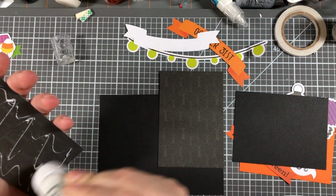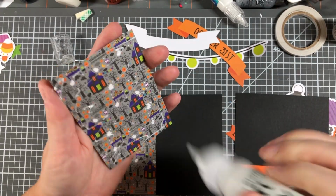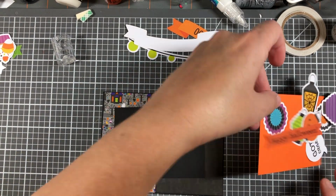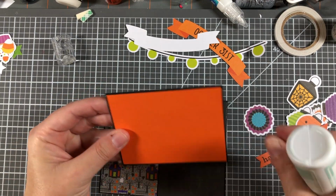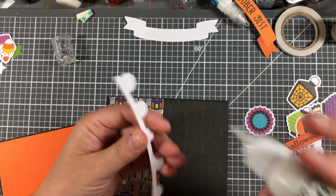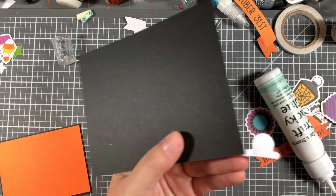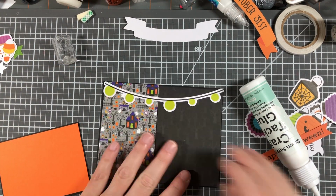Okay, so this one I am taking two pieces of pattern paper, matting it to black cardstock, and take a piece of orange paper in a rectangle and mat that to black cardstock. Taking some more of the cut aparts here and just going to make a little scene. More of the lights with the lanterns.